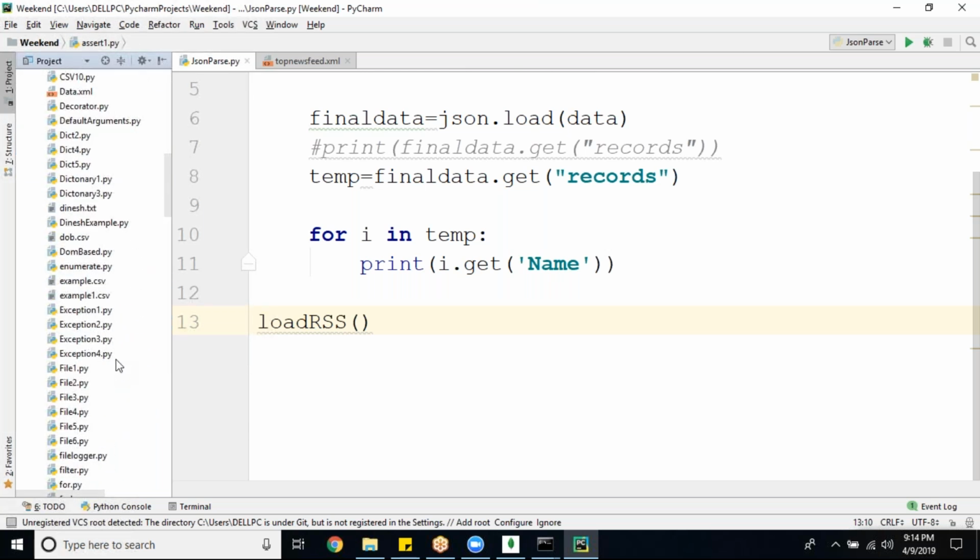Now, the next concept we are going to discuss is threads. Threads is a very important concept. Basically, this threads concept is used for various scheduler creations and all those things in our programming.